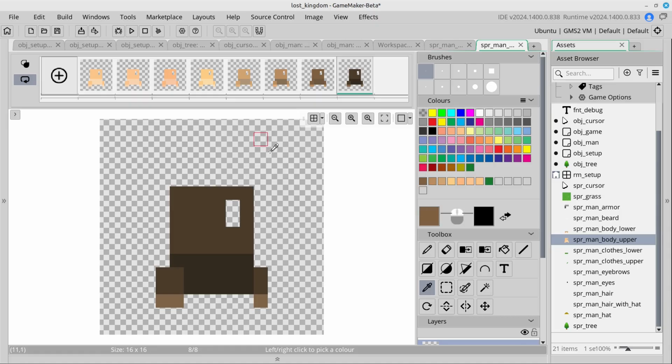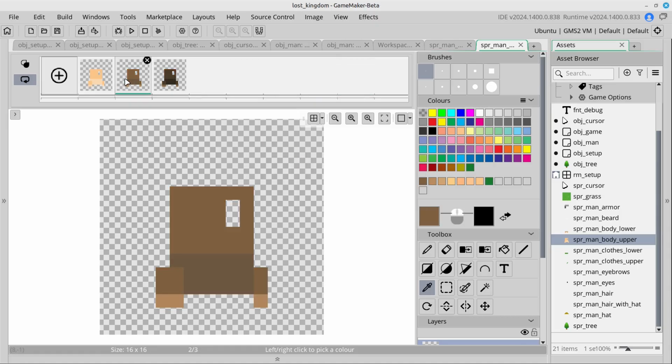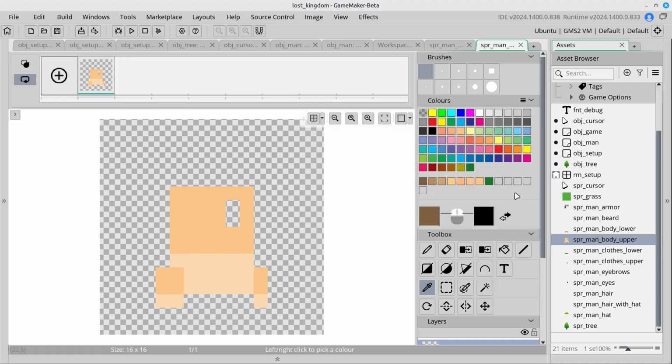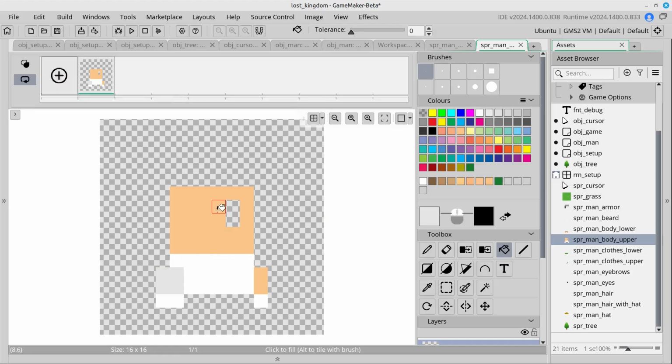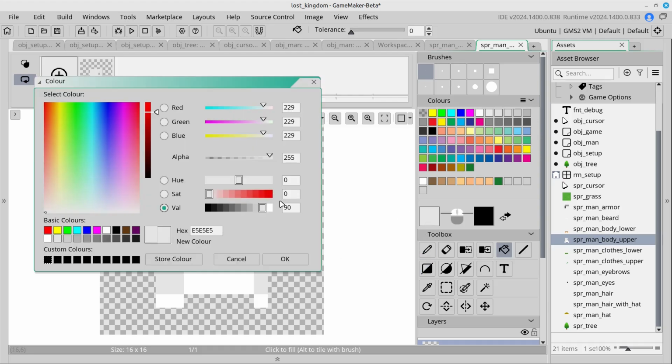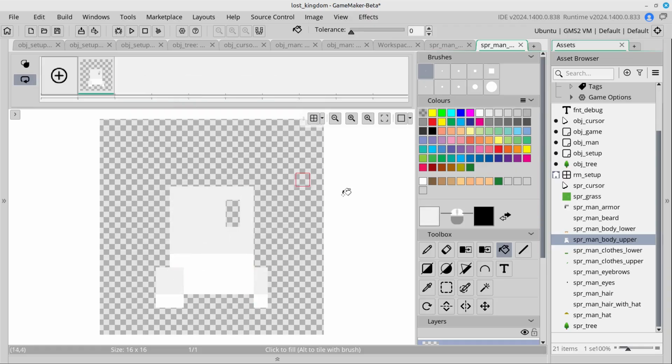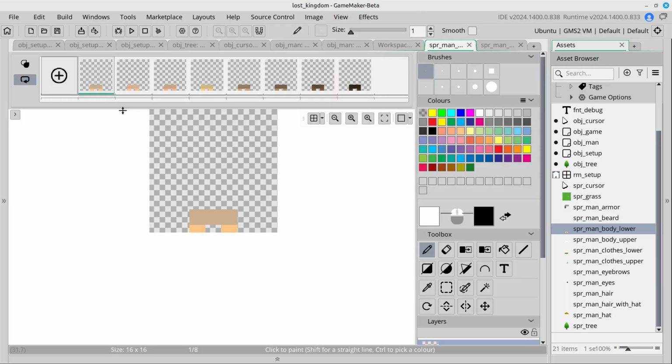So here we have the skin colors, and now what we can do is safely delete everything and keep the whitest possible version here. Actually, yeah, this has to be okay. Let's see. Okay, hopefully, maybe not that much. Maybe like 95. Okay, this is much better. This is definitely better. And body upper. Let's do the same to body lower.